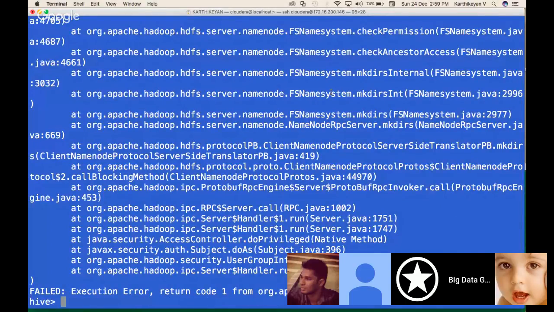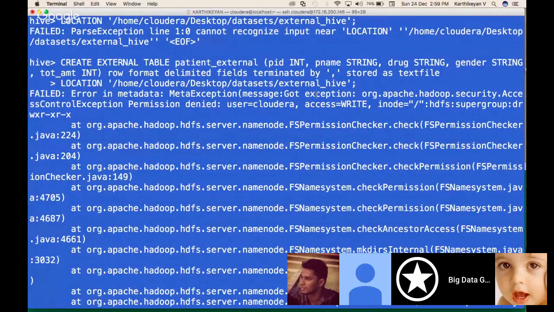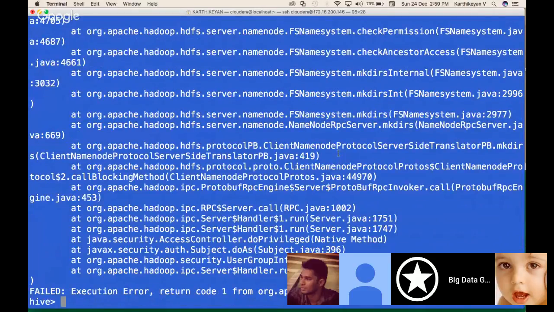I think I don't have permission to do this external. It started actually, but since I have some permission issues with Cloudera, it is not able to write. Otherwise it would do the same thing, nothing much different. As I told you, the comparison is with the external table: if you drop the table, it will delete the table name only, but the data will be there. So just understand that. Other than that, everything is the same.